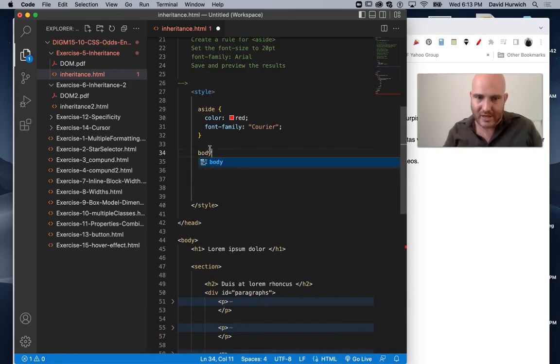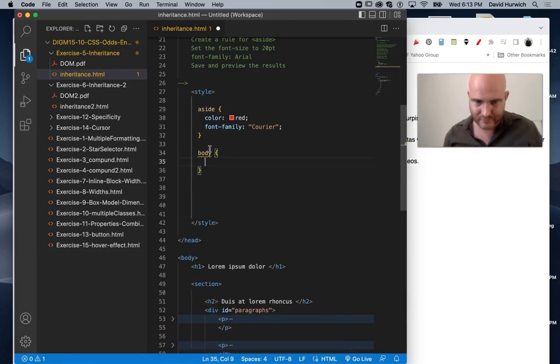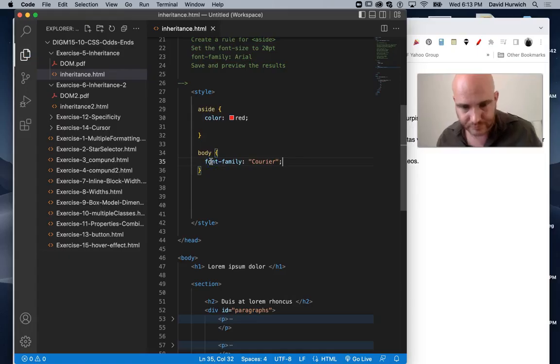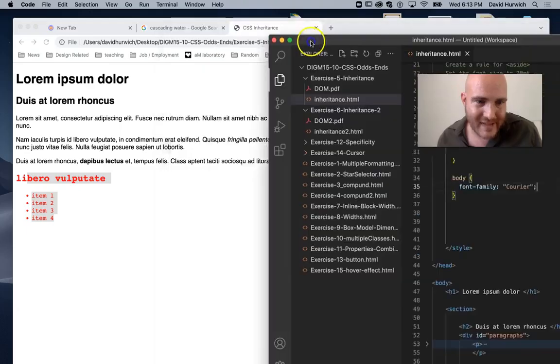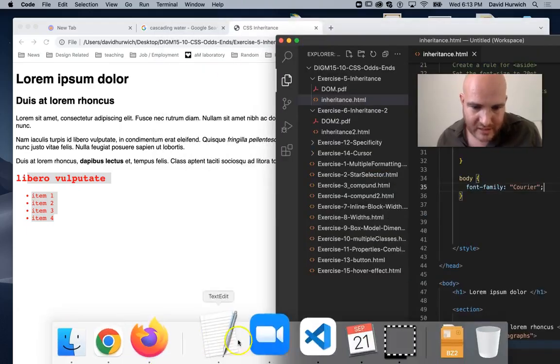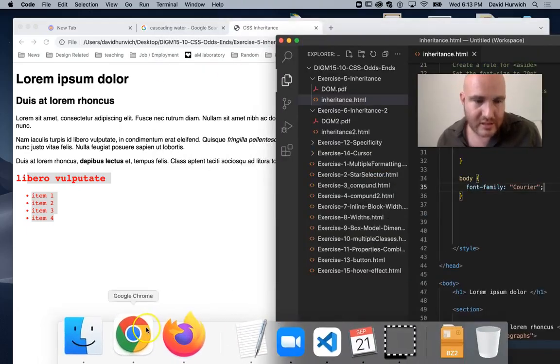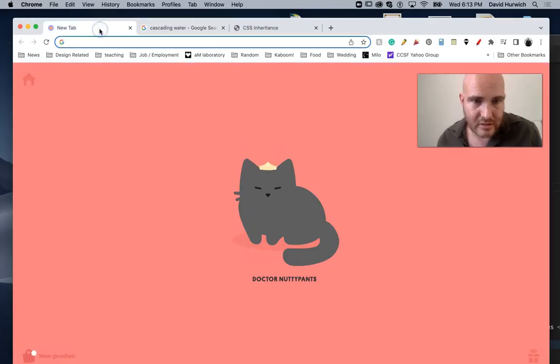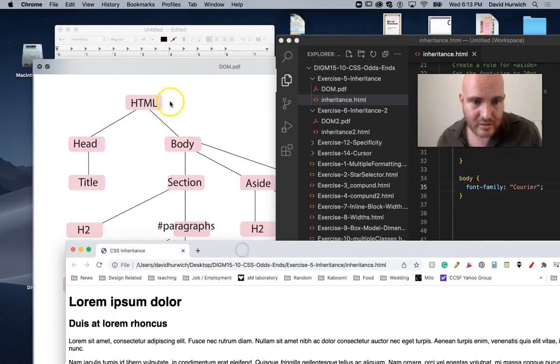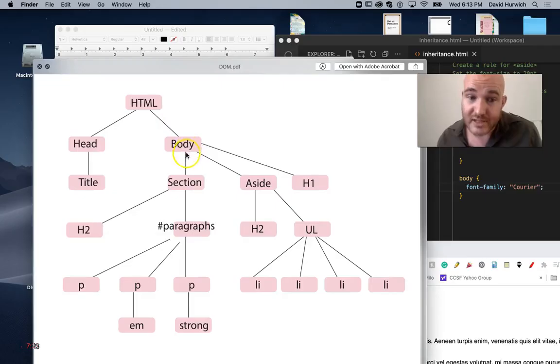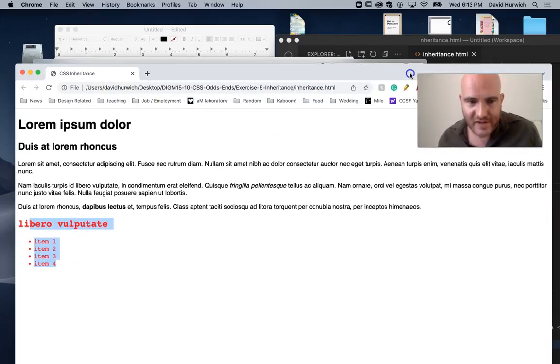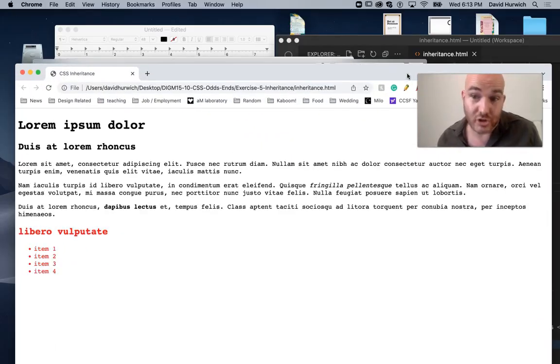So I'm going to go to body, and I'm actually going to set the font here. So what's happening is it's applying it to the body, and it's going to pass it down to its children, who pass it down to its children, who pass it down to its children, and the final result is going to be the whole page turns into Courier. Okay.